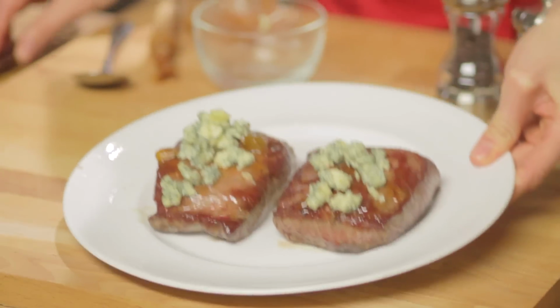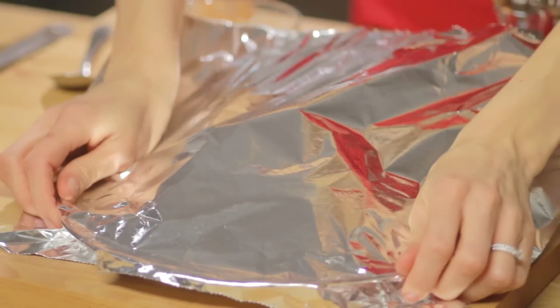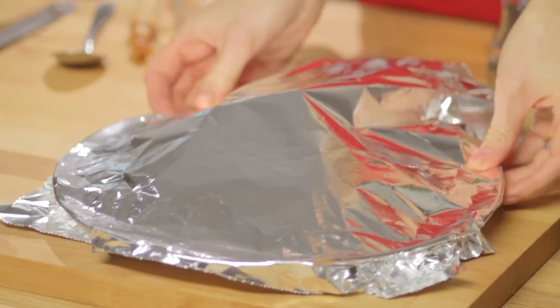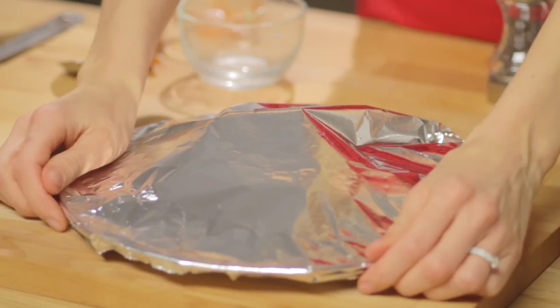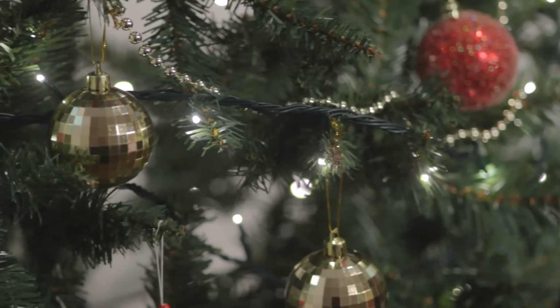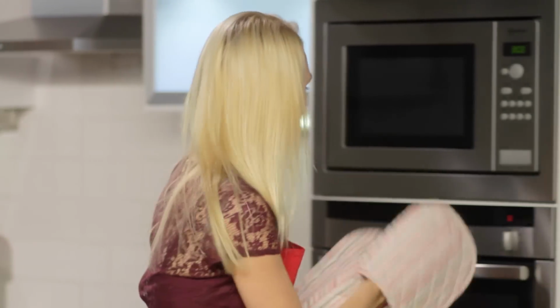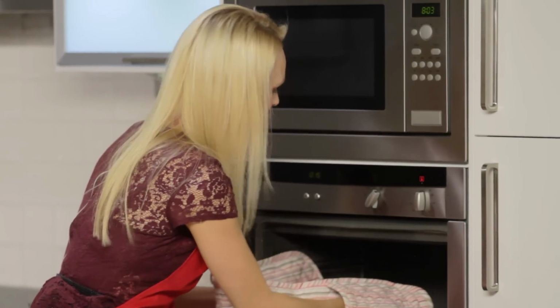And we're going to just cover that for 5 to 10 minutes with some foil. This is really important with this cut of meat to ensure that it tastes just perfect. That just gives us enough time to organise the rest of the dish and make sure everyone is ready at the table. When the vegetables are nice and golden, you know that they're ready. So let's take a look. Yep, I think they're ready. Let's get them out.